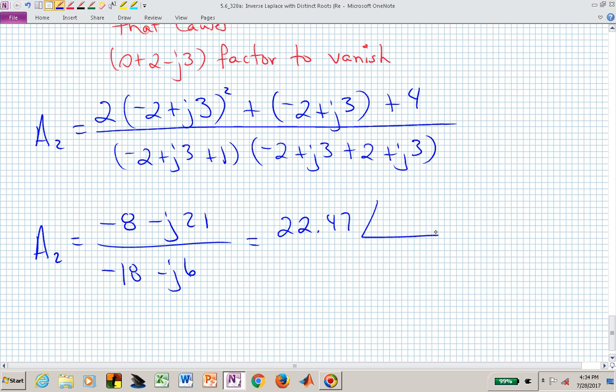And we have an angle, and we should anticipate where that angle is. We have a negative real part and a negative imaginary part. That should give us an angle that's in the third quadrant in the complex S-plane, and in fact, we are looking at the inverse tangent of minus 21 over minus 8, which gives us 110.8 degrees, which seems to make sense. We're now down close to minus 90, but a little bit further into the third quadrant, obviously, than minus 90. The denominator should be bigger than 18 because it's now the square root of 18 squared plus 6 squared.